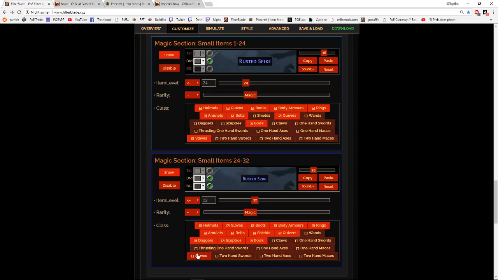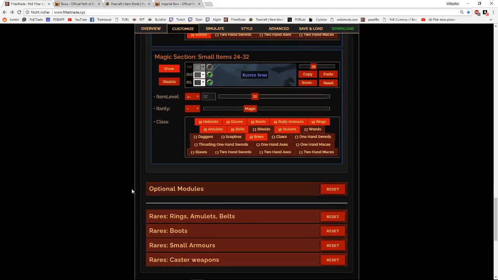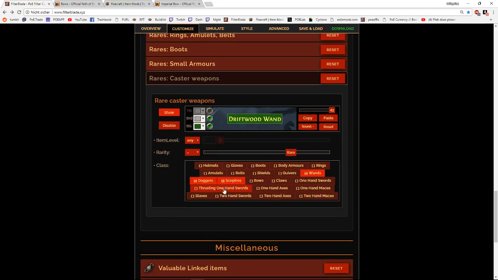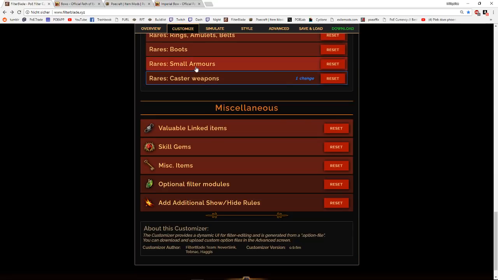If your next character is a wand character, a wander, and you want to start early with wands, but you already have a unique gear, change what you want. Pop in wands, pop in shields, and disable both instead. Do what pleases you. Same for all the other stuff. Rare caster weapons. I don't want to see any rare caster weapons.